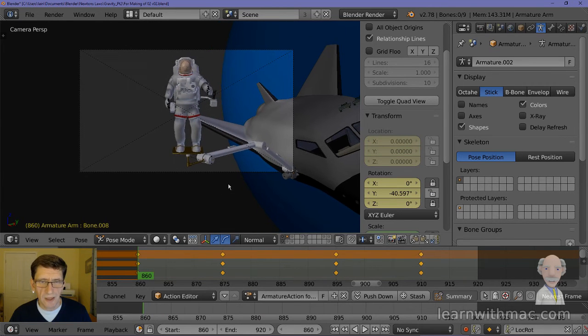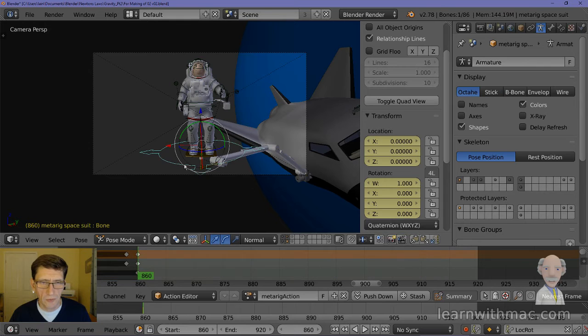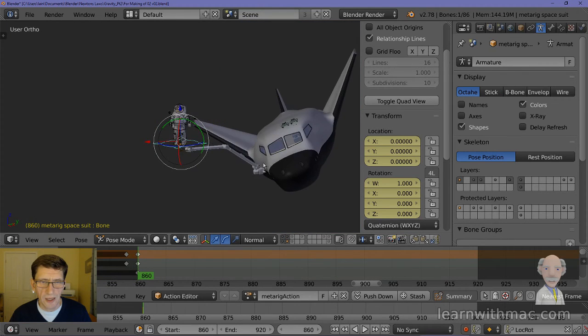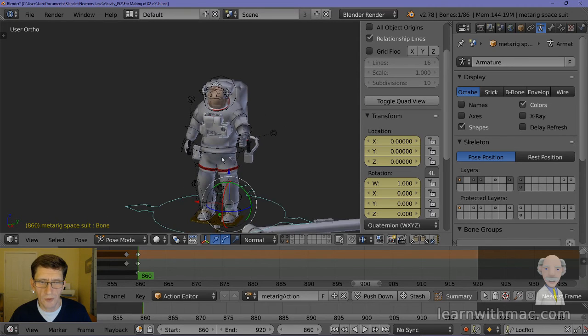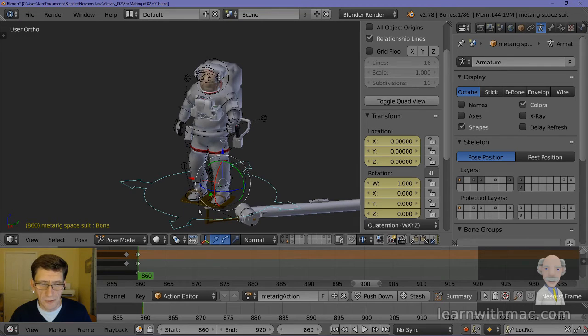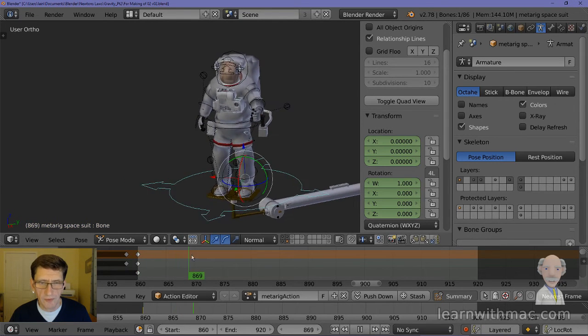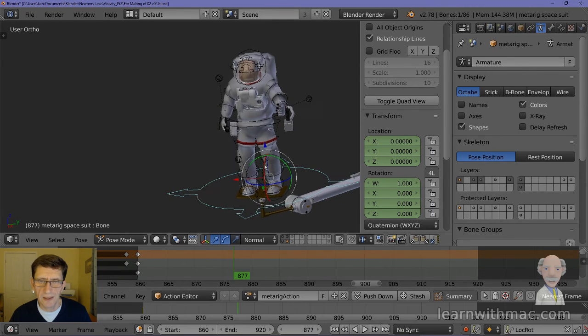Now similarly, Professor Mac also has an armature, which will switch on. We'll jump into pose mode, and there's various bones here that allow me to control Professor Mac's pose. So let's play around with Professor Mac a little bit. Here we'll go up to this point in the timeline.